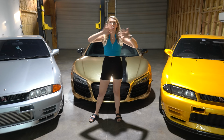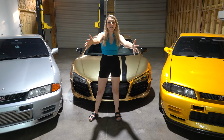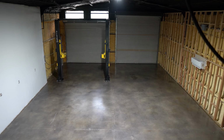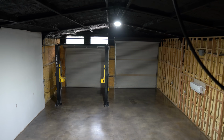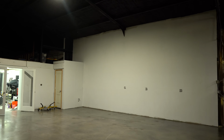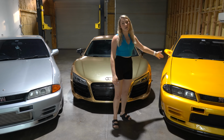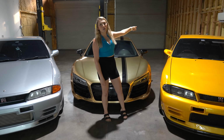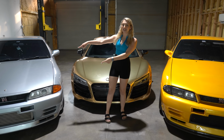To be honest, we've gotten a lot done. The walls, the painting, I painted the doors. We cleared this entire area and we have so much car space. The plan is I'm gonna be putting the 280Z right over here where the toolboxes are against the wall, then the GT6. I'm hoping to have enough space for the Silvia there, but I'm gonna hold off for a little bit. Car space over there. The yellow R32 is gonna go over in that back corner, and then my R35 is gonna go over here.